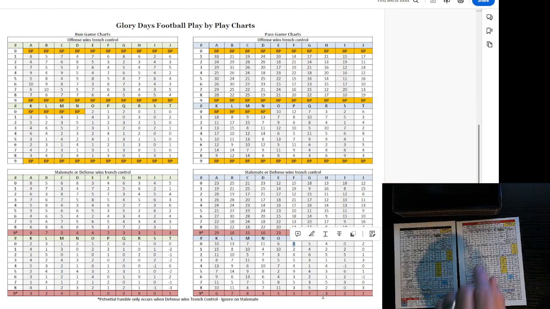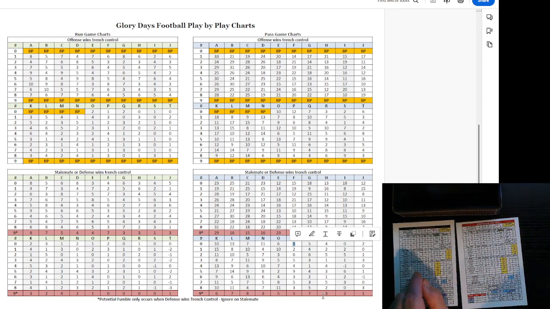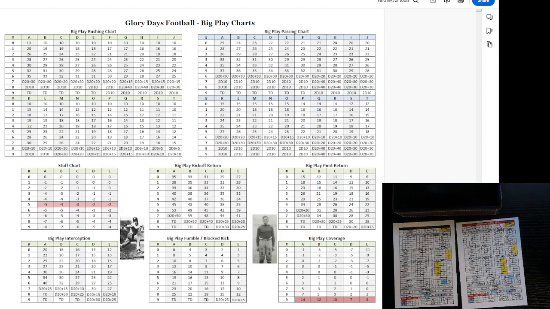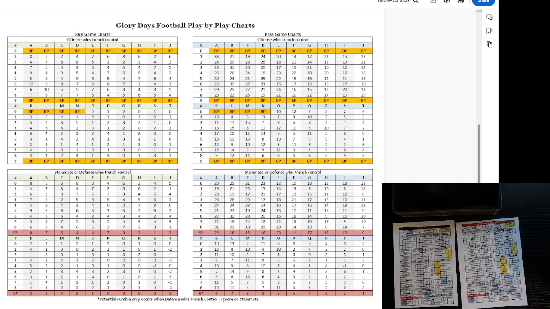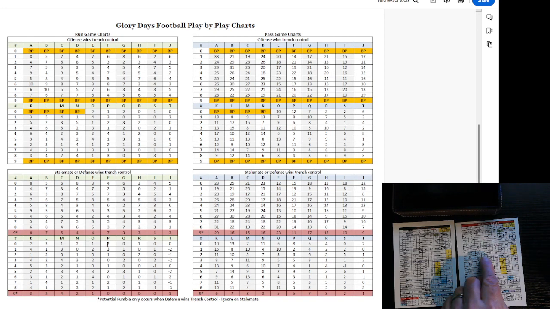Play call, 1st down. 14, that is going to be a handoff to Hayes. Trench control. 2 stars, 2 stars. It is a stalemate. So we will look on the stalemate or defensive wins chart, and the D10 for the result. So again, Hayes running the ball is a K. So you come up here 4K, and 4K is going to be a 5-yard gain. So down to the 19, 2nd and 5.